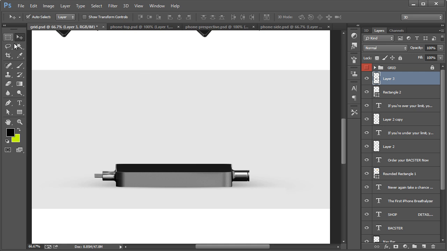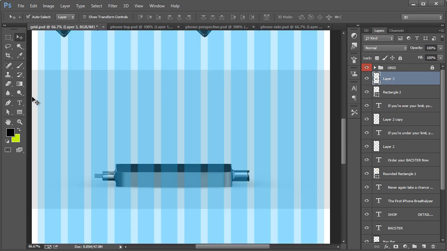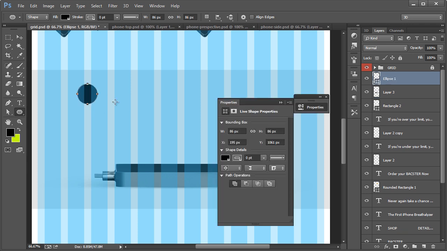Control A, Control C, copy that, close it out, and then go ahead and get our grid up. And I want my head to be basically, let me try to think about this here. Yeah, these are going to be 4 columns each because we're going to have 3 of them. And they're all going to be centered. So right in between these 4, we can hold Shift and take out this ellipse, maybe right around here.